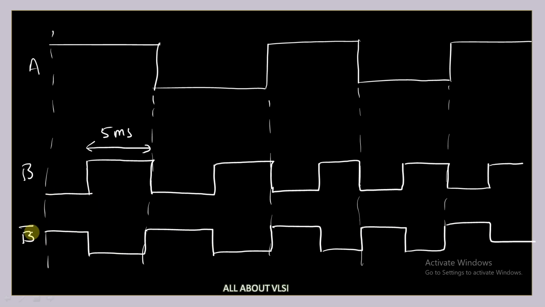Now that's it, you need to add A and B bar, then you will get your final answer. Okay, so how is your waveform going to look? So your A plus B bar, that is up to here, that is 10 plus 5, up to 15 milliseconds, your output will be 1, and after that, after 5 milliseconds, your output will be equal to 0.